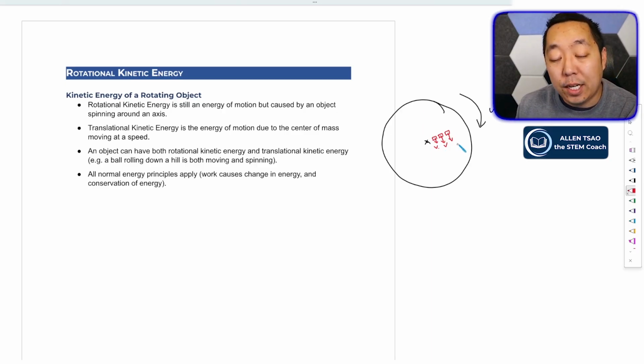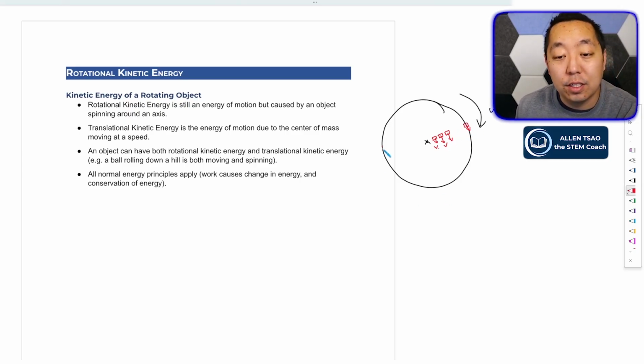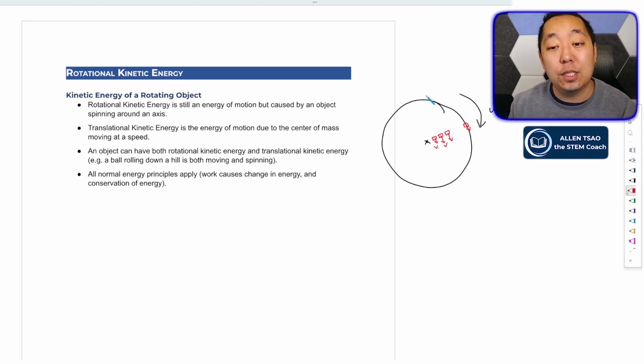Now, because it's spinning, we know the angular speed is the same, but the velocities are going to be different. The ones on the end are going to move faster than the ones closer to the center, and so the energy is not going to be the same. So you could chop it up into little pieces and calculate it, integrate it if you do calculus, to get the total amount of kinetic energy. But someone's already done that for you, and that's where the rotational inertia comes into play.